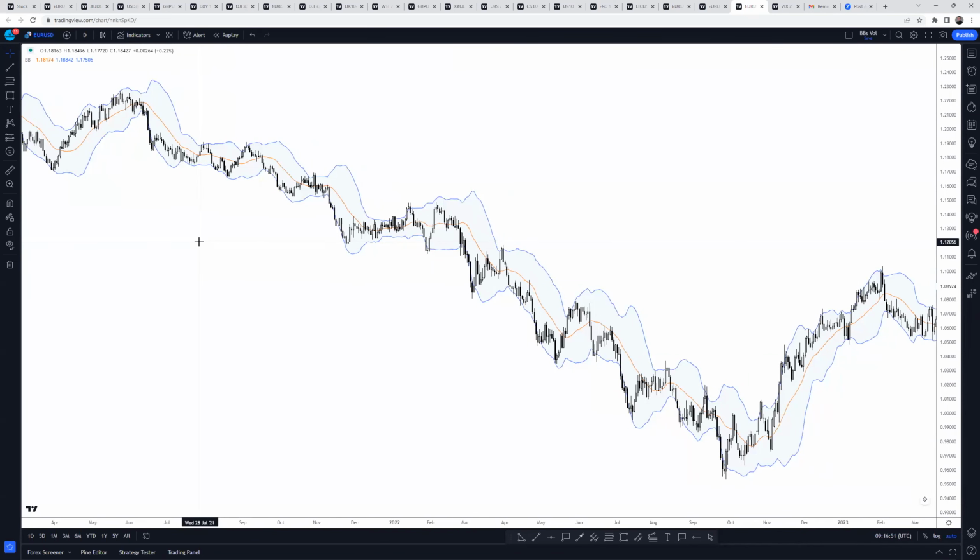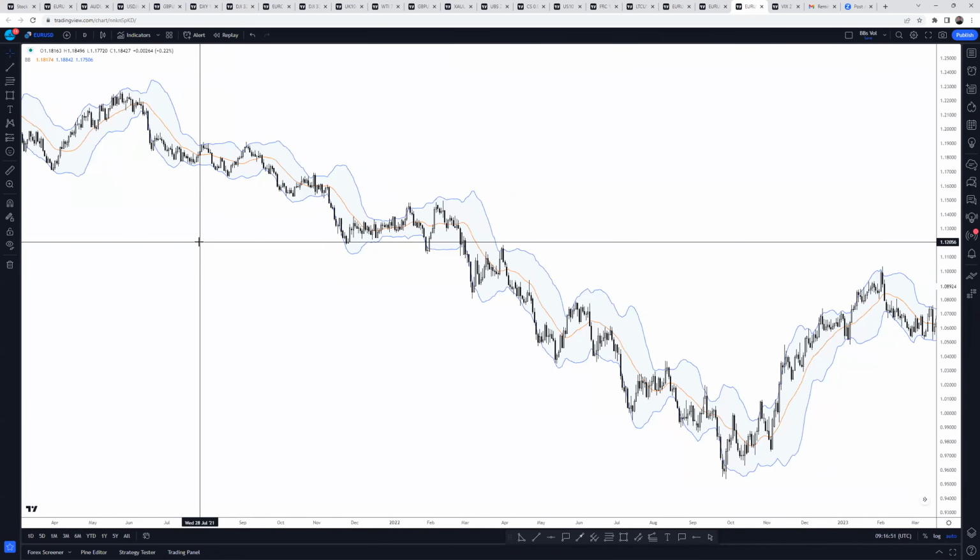And then we get this long period. It's not really long, but imagine a longer period here of tightening, and we get a decisive close to the upside. This can be considered a trend reversal because we've closed outside of the bands. Now, if you were within the trend, I would have said that this is not a buying opportunity for me personally. Some may disagree here, which is absolutely fine.